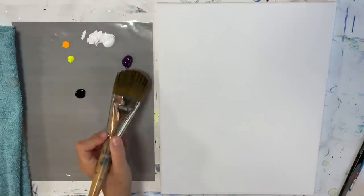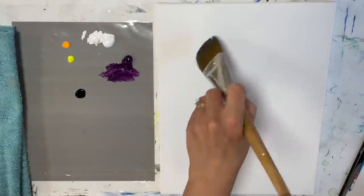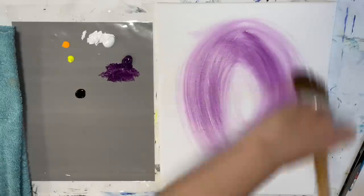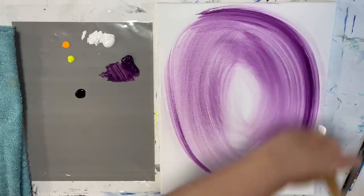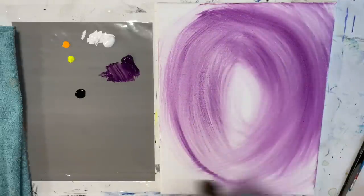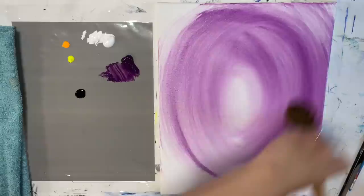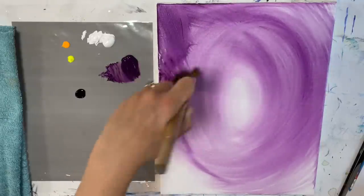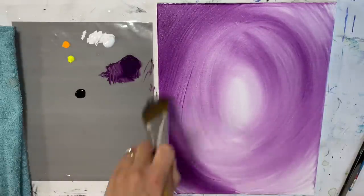And we're just going to start the background with this pretty purple. I'm just gonna load my brush up on the tip like this and start working my way around in a continuous oval or circular motion. I'm gonna add more and more. The idea is to make it blend in nice and smoothly and have it get a little bit lighter here in the center, darker on the outside. So I'm just gonna come in from the outside here and apply more of this purple. This is a really pretty purple. This is a new shade of purple that I've added to my palette.